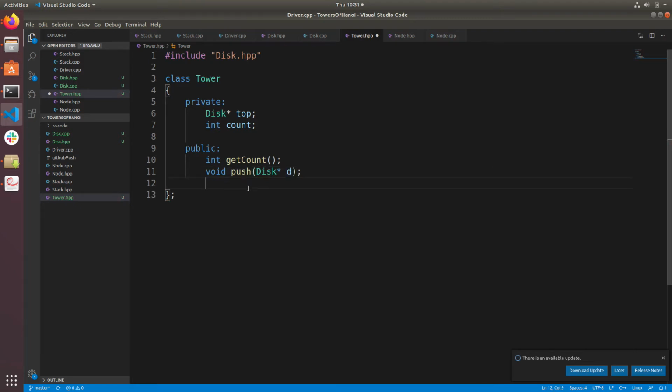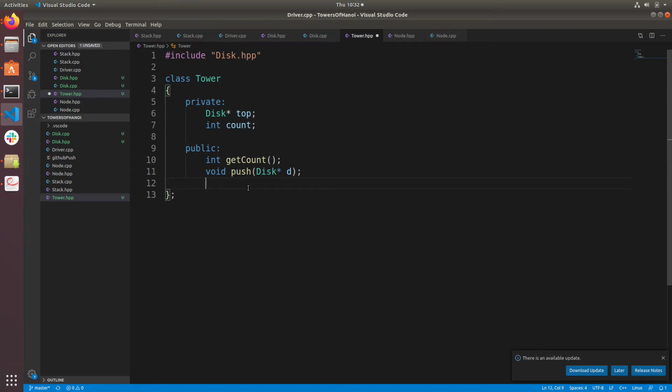We'll have a pop. Now, before when we did our pop and our peek, we had to give us the integers, right? The actual values that were in there. We're really thinking about what's coming out of the tower: I actually want the disk. I don't care about the size of that thing. I want the actual object because I'm going to take that object and put it someplace else.